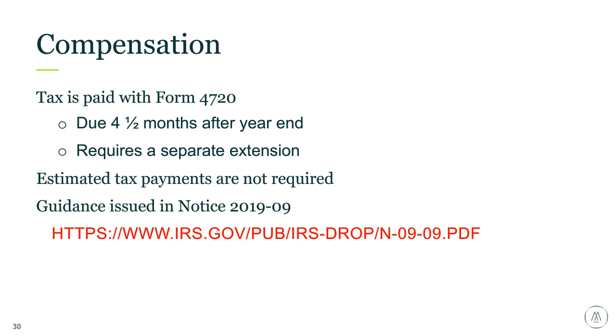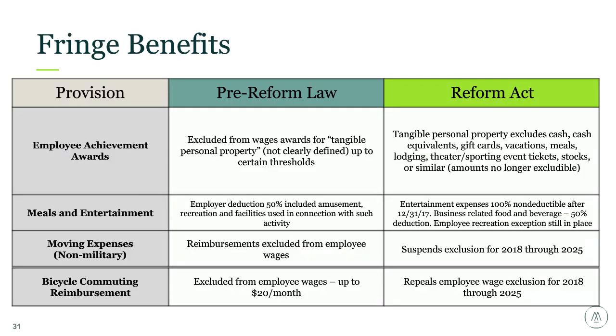That guidance that I mentioned was 2019-09, and you've got the URL here on your screen. You will also have a copy of these slides in your handout section, so you can go back to that URL. It is 95 pages, so it's a little daunting, but it's a lot of FAQs, and it's pretty well organized if you're looking for a particular answer. Susan, do you want to do a recap of the other changes?